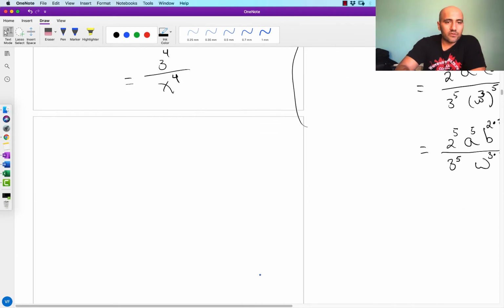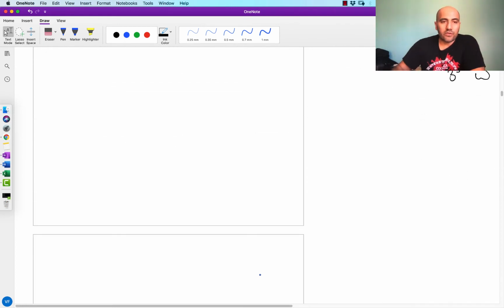Okay, so let's get on to the following idea then. Keeping in mind that from rule 2, we know that if we have 3 to the power of 5 divided by 3 to the power of 2, there are 5 copies of 3 in the numerator and 2 copies of 3 in the denominator. A bunch of those will reduce. We know from our second rule that this is equivalent to 3 to the power of 5 minus 2, which is equal to 3 to the power of 3.